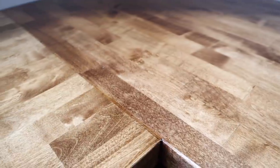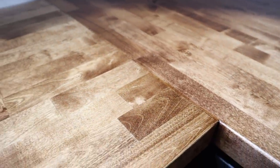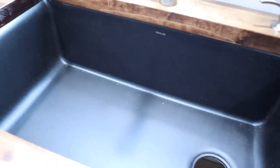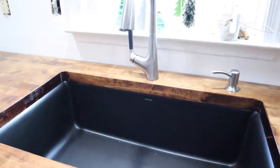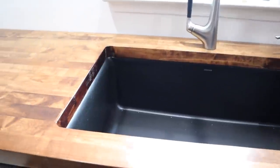But I want to show you guys what these countertops look like up close, and also the new sink that they chose, because it's just beautiful. Look at this butcher's block. It is absolutely gorgeous. It looks even better than I had imagined. And then they chose this black, really deep, big basin sink right here, and it has a stainless steel faucet to pull in all of the stainless steel appliances.